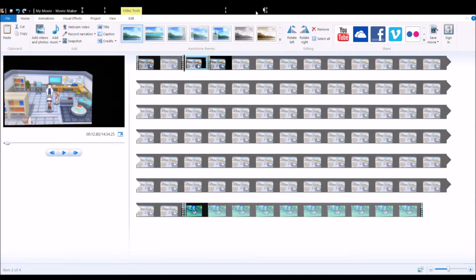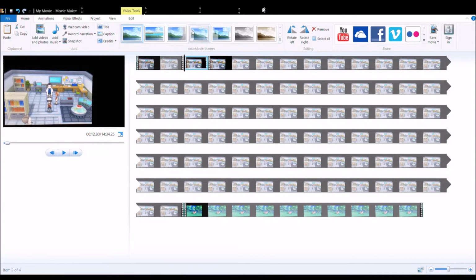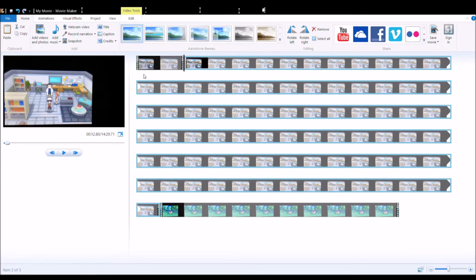So as you can see, this little clip in the middle, let's say I don't want that. I can either mute it by going edit, video volume, and I can move that to 0. Or I could just speed it up like that, change the time, which I'll work more on later in final editing. This is just showing you how to get rid of clips that you don't need there in the first place. I would go remove right there, and it gets rid of it.